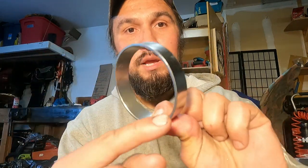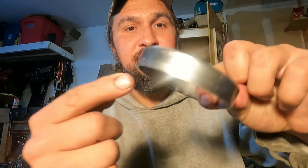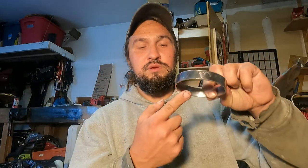All right, guys, we're getting ready to install that outer race and bearing, the one that's closest to the end, the outside of the hub. That's what the race looks like. It is tapered, just like the bearing. So it's got a skinny side and a little wider side here. It's going to go skinny side down, and you're going to want to put that bearing in there as well, because once that race is in, the bearing's locked in place.